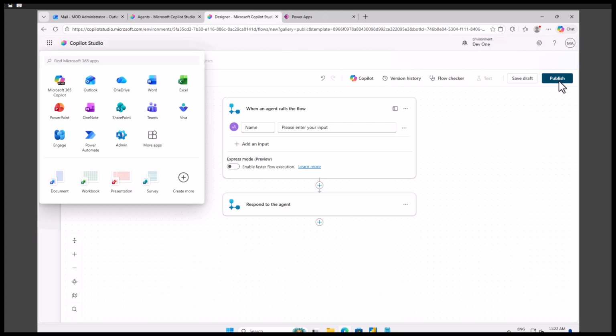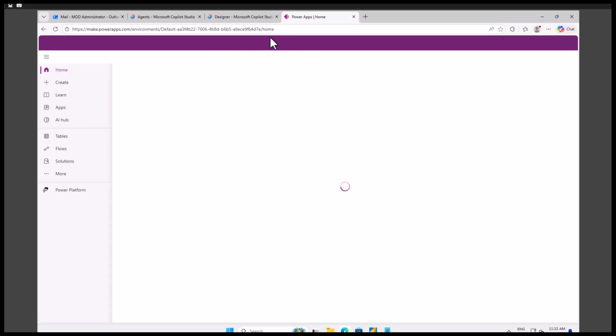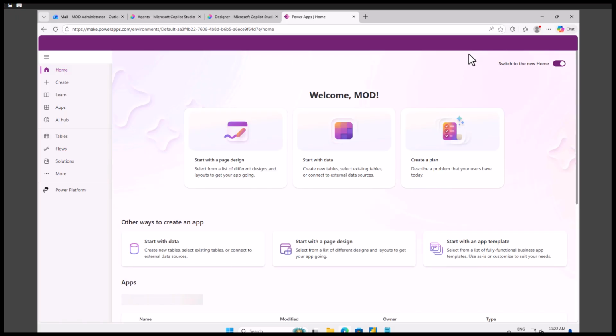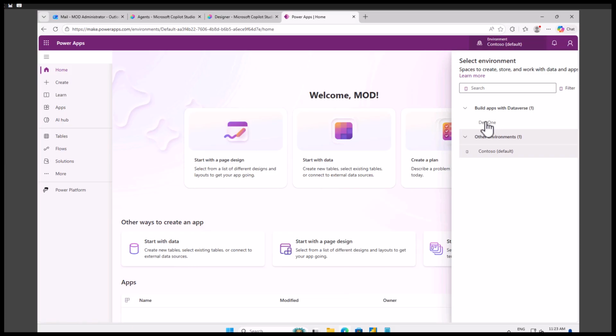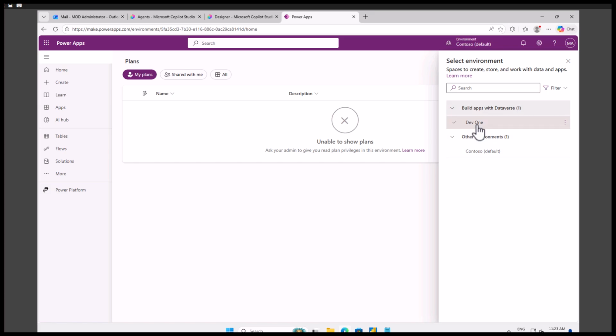For now I'm going to publish it, but I need to change it because I'm going to use the list rows operation, but I don't have that table available with me. So I will create my table first. It's going to be an end-to-end video, so I will do everything at runtime. I will change my environment as I'm doing everything in my dev1 environment, so I will choose my dev1 environment.